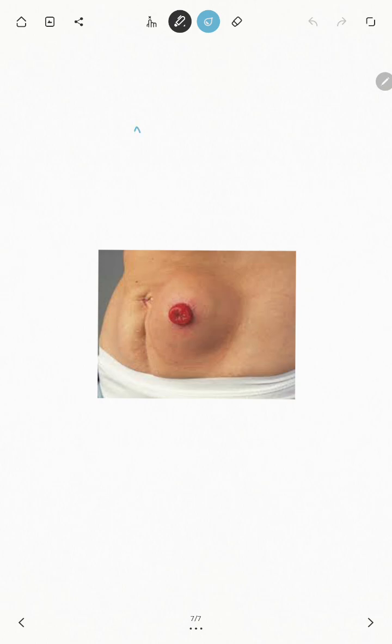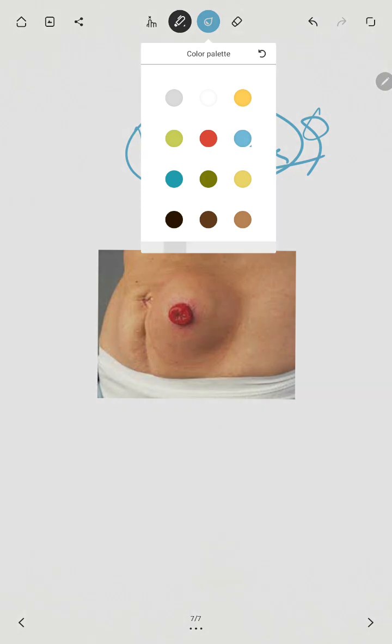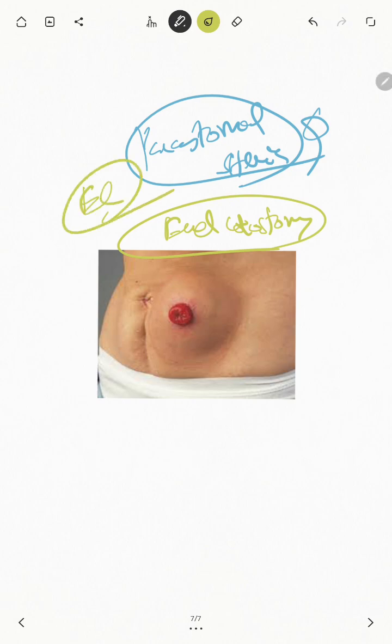So next is your parastomal hernia. I am just highlighting the important points that will be asked in your exams. Most common after your end colostomy. Okay, so they will be giving options, either a colostomy or ileostomy. You have to choose colostomy. In colostomy, whether they give end colostomy or loop colostomy, you have to choose end colostomy. Okay, EC. Remember, parastomal hernias are most common after EC, fine, for end colostomy.